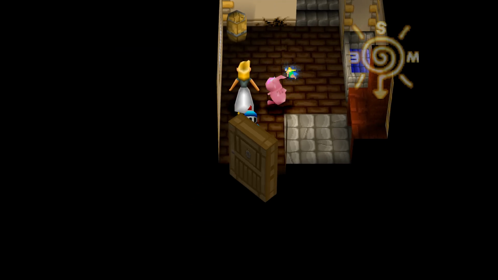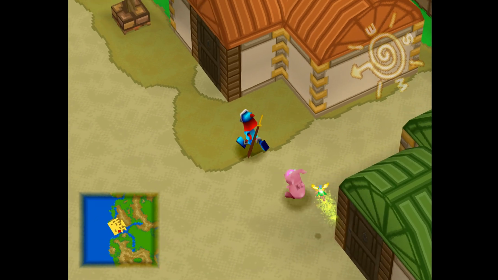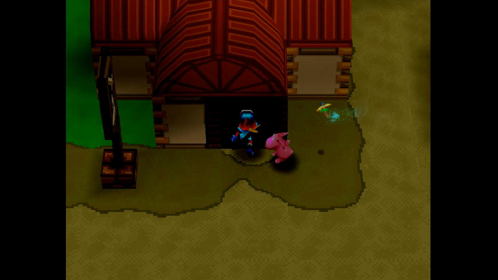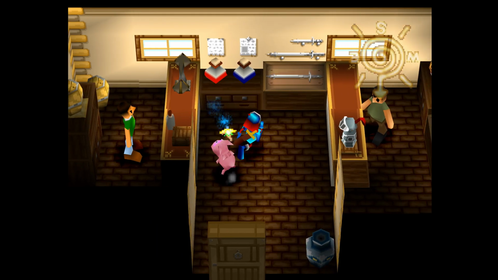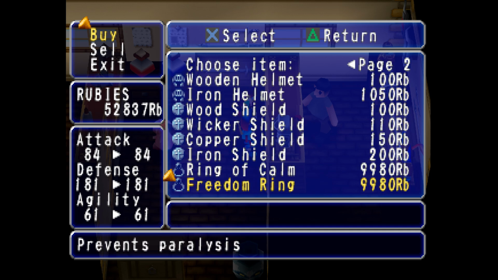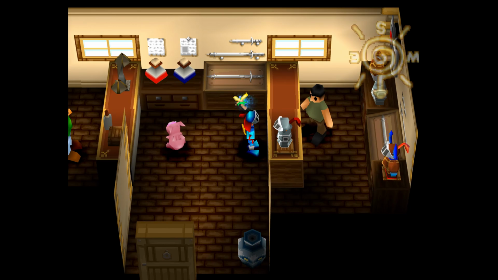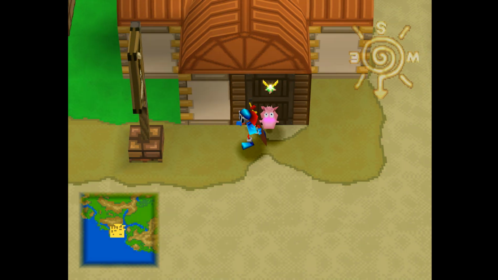Yeah, she still talks about the ring, so it's almost like you could avoid this part or something like that. But anyway. Alright, let's see if we can find Marco, I guess. We'll try our best. Do you guys have anything to say? I don't think so. Yeah. What do you want? Yeah, nothing to buy here. Oh yeah, we could buy the ring of freedom or something like that, which would have been nice to have actually, because I kept getting paralyzed. But yeah, that's fine.